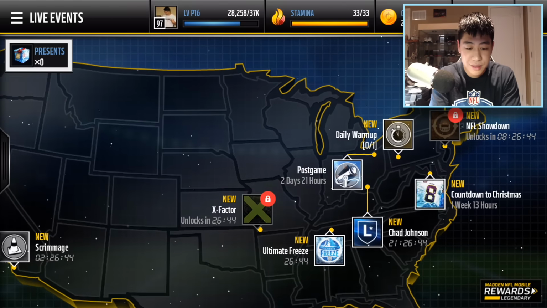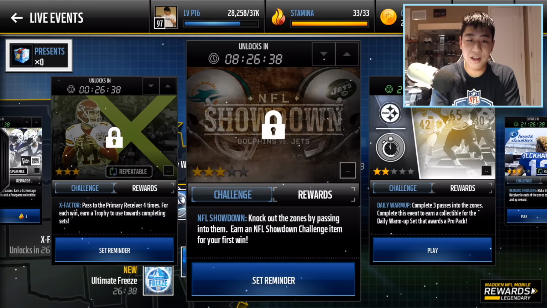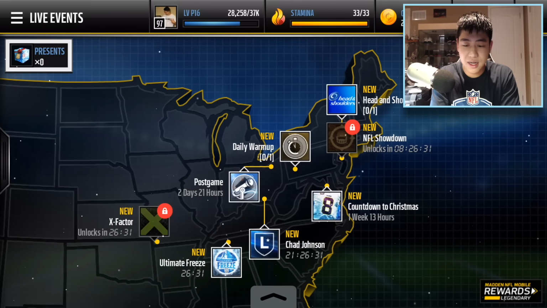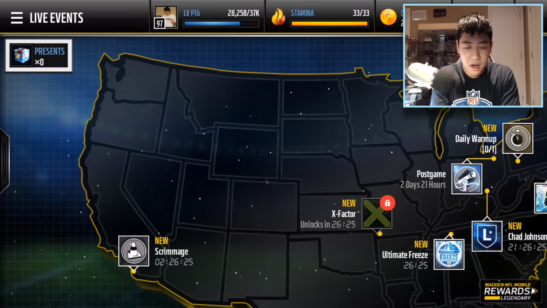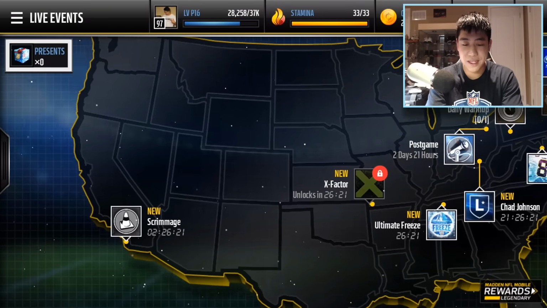But look at this, guys. We have so much going on today. We have a game today? Today's Saturday, right? I guess there's a game today. Okay, there's an unlock in 8 hours. We got that. We got a countdown to Christmas. We got the Ultimate Freeze. We got so much stuff. X-Factor sets are back out. Or the live event. What else is there? Any legacy events? No, there's not.